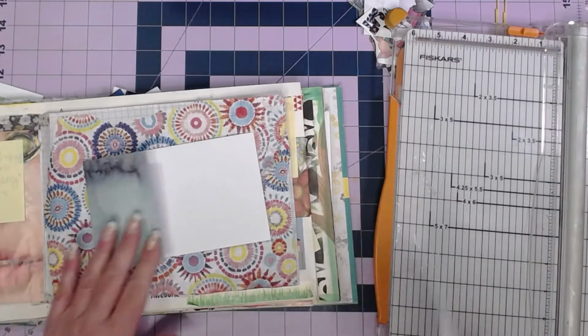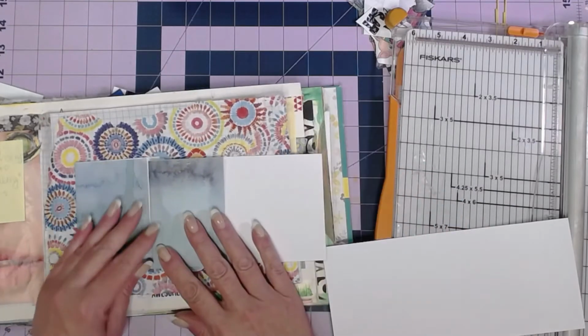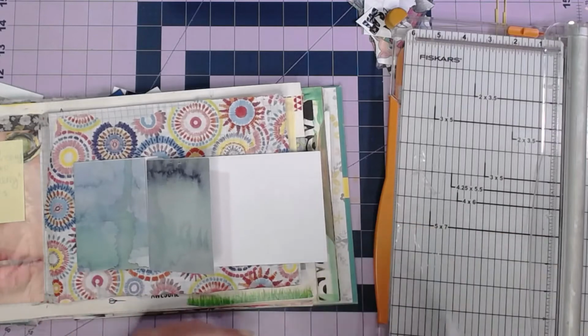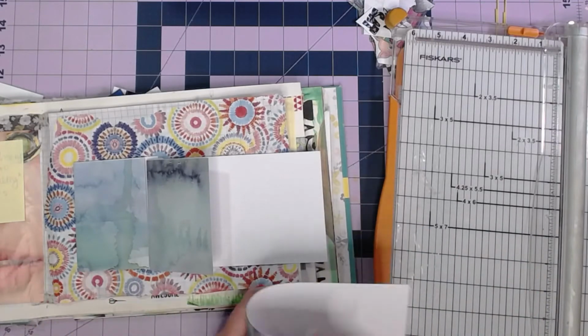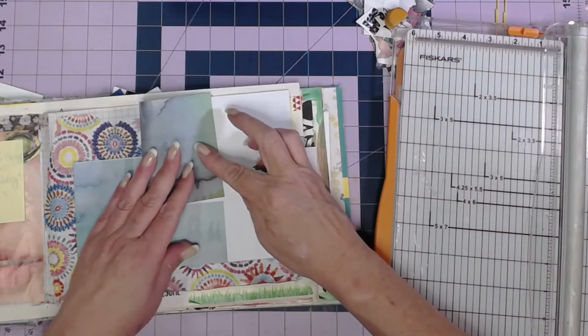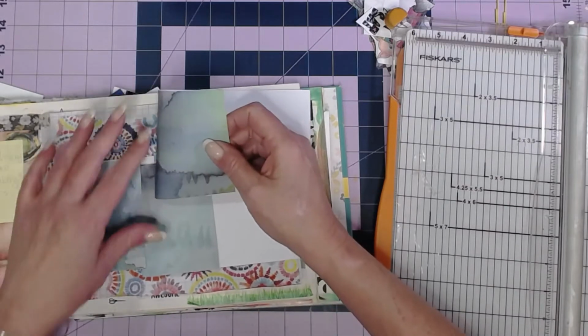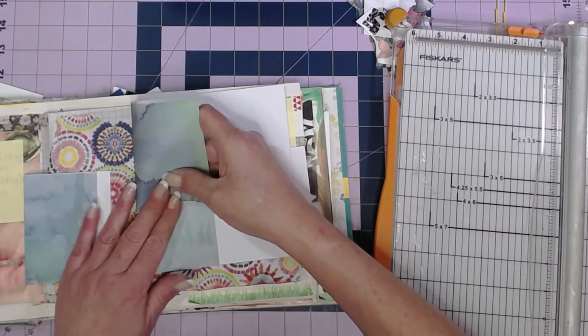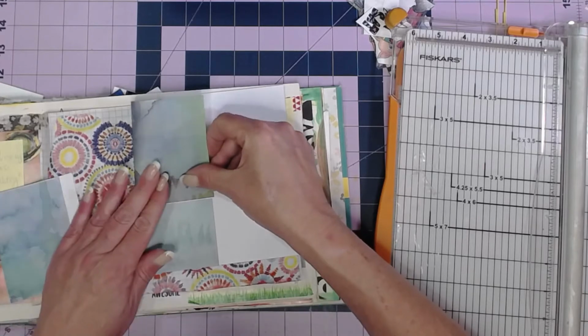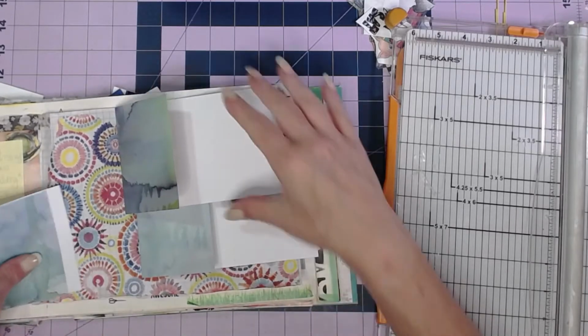So, it's going to be like that, and it's going to be like that. Oh, I love these papers. Then, what do we want? Do we want the green? Oh, I think we do. I like that. I love these patterns, so we'll try to get it about the same. I could use the scoreboard and measure it to get it exact. I really am not going to. I'm just not.